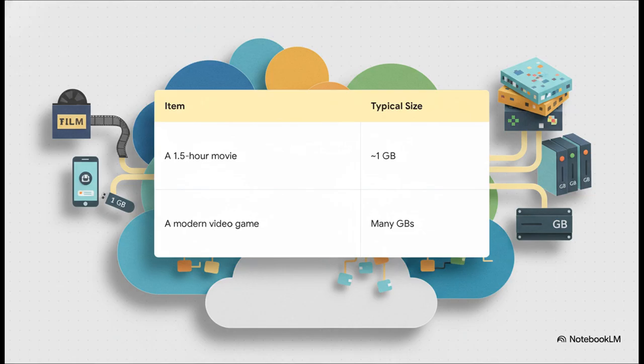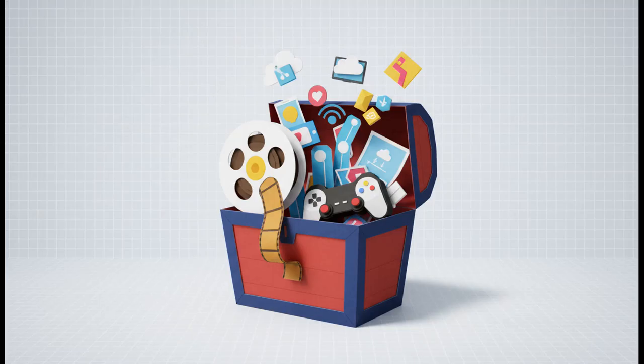And you know those awesome modern video games with amazing graphics? They are so massive they need many gigabytes of space. For the really big stuff, you need a really big home. So, following our analogy, if a megabyte is a backpack, then a gigabyte is like a giant toy chest. It's this huge container that's big enough to store a whole movie for you to watch anytime you want.